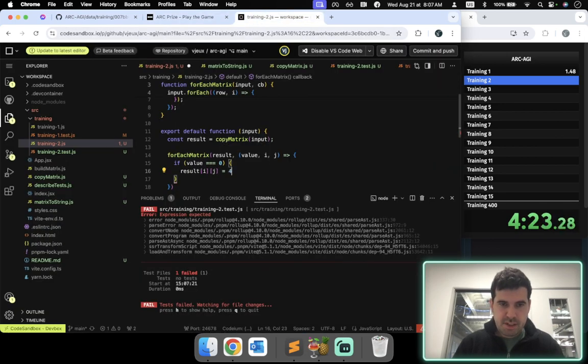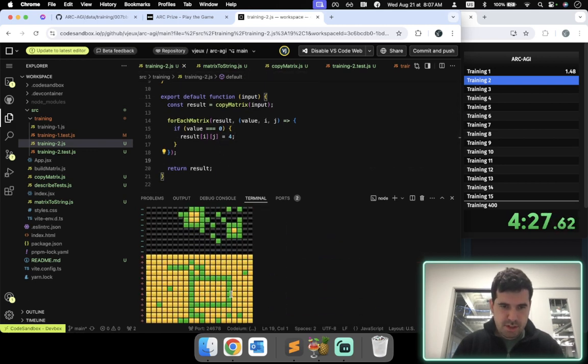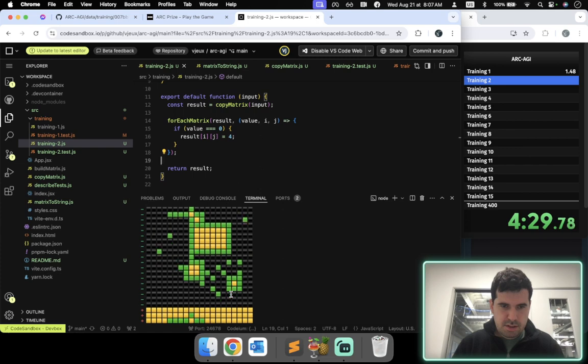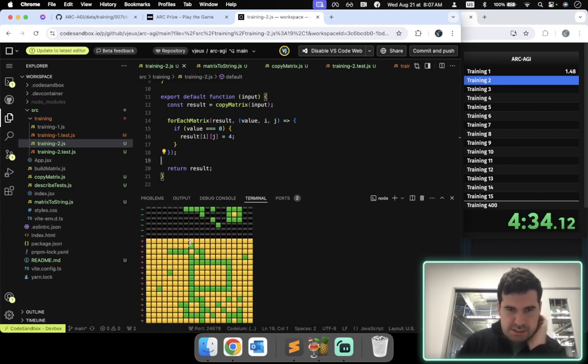So 0 is 4. Okay, perfect. So now it's colored all of the blacks into yellow.